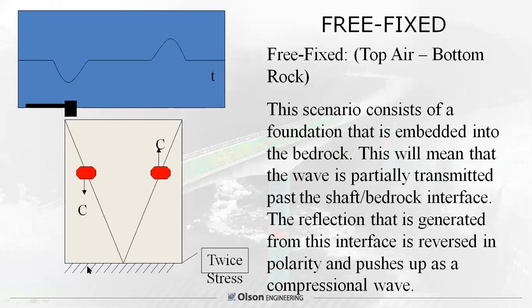If you have an impedance increase, this would be a bulb or a bell at the bottom of the shaft, or a shaft sitting on really hard bedrock, your response actually inverts. So you'll have an upward break from the bottom of the shaft. So a bulb will break upward, whereas a neck breaks downward. And that's how we tell the difference between necks and bulbs.